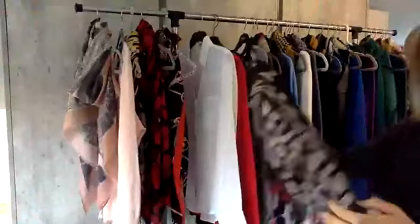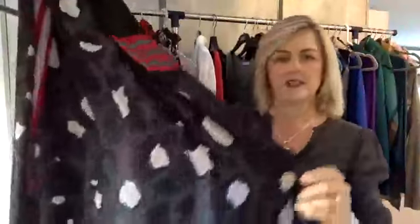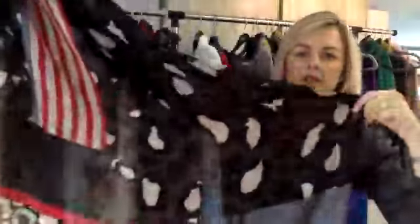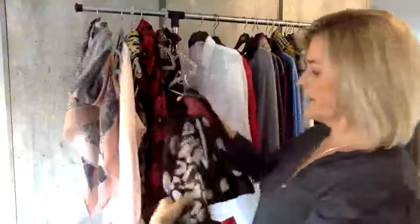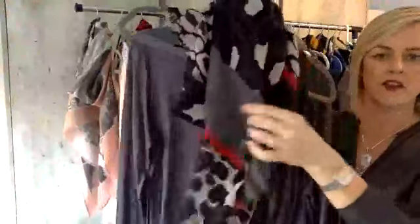Then a bit more animal, because as we know, animal print is always very popular. This animal print has been included with some stripe detail and sort of block sections of different prints. So this is in a bit of black, but mainly charcoal, softer grey and red, which is a really lovely combo. And I would put that either with charcoal grey, which you can see looks amazing, picking up the darker grey panels.